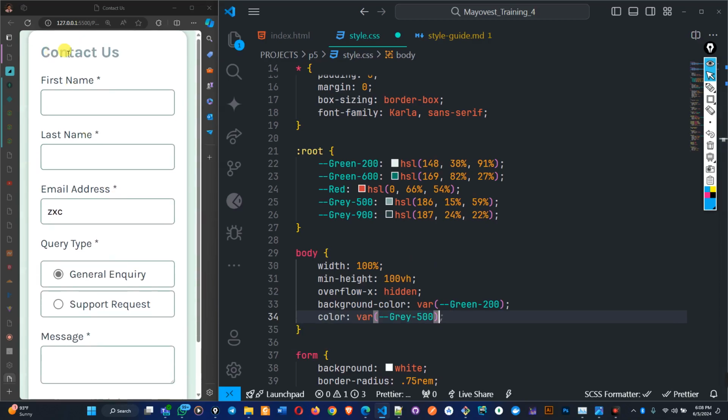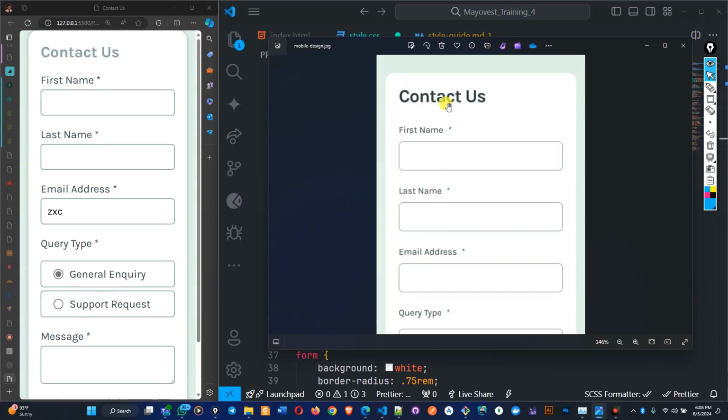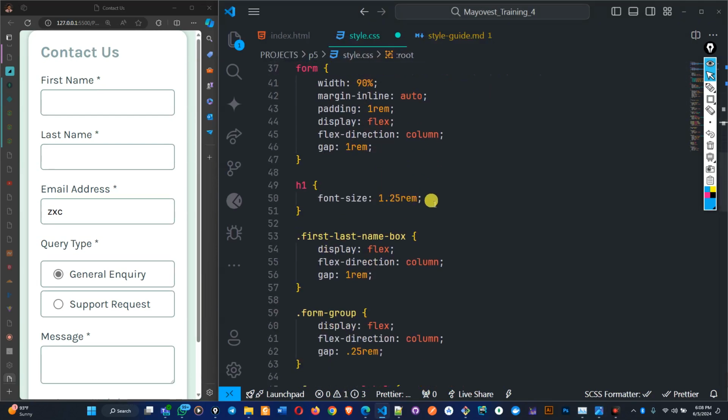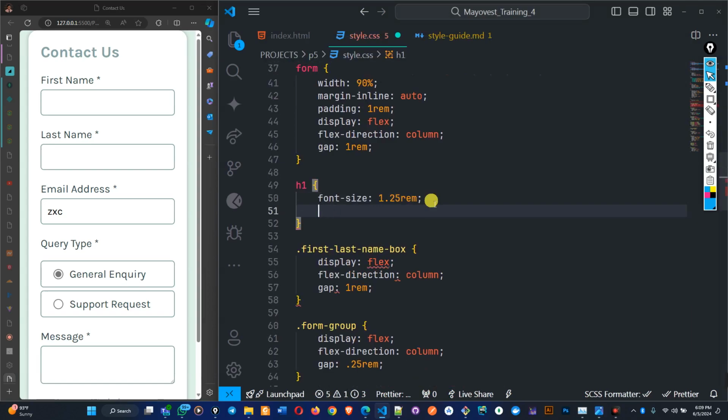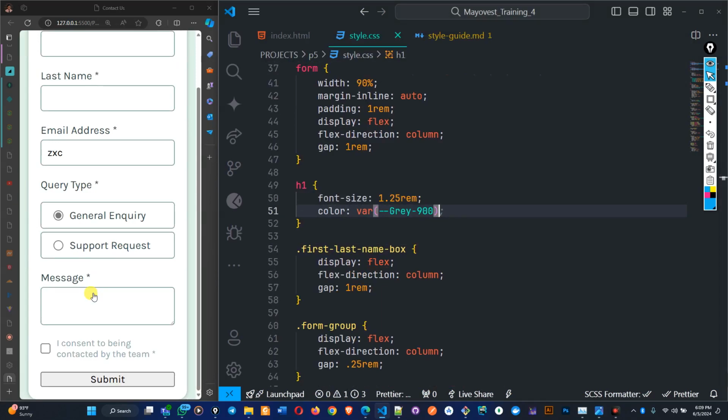Can you see now? All the text inside it has changed, but I don't think that's the color that one is using. So let me go up and see. As you can see, it's not using that color. We can go to that one because we've already selected it, which is this h1. We can now give it that gray color. I think that one should be 900. So if I save it, that one will go to 900, while the other one here will be using 500 by default.